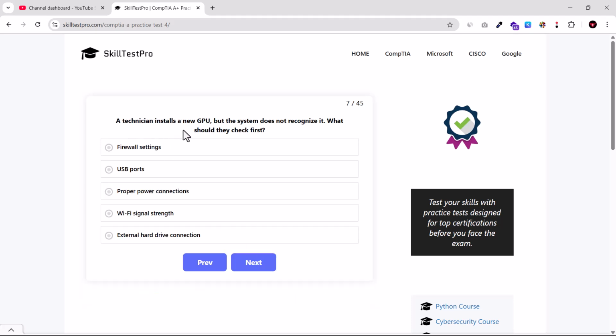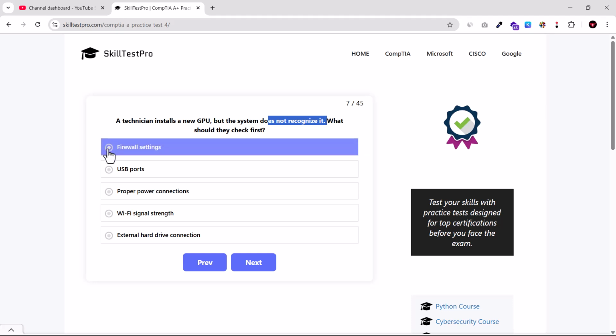A technician installs a new GPU, but the system does not recognize it. What should they check first? So if you are installing a new GPU, or graphics processing unit, or graphics card, what should you check first if it is not recognized?